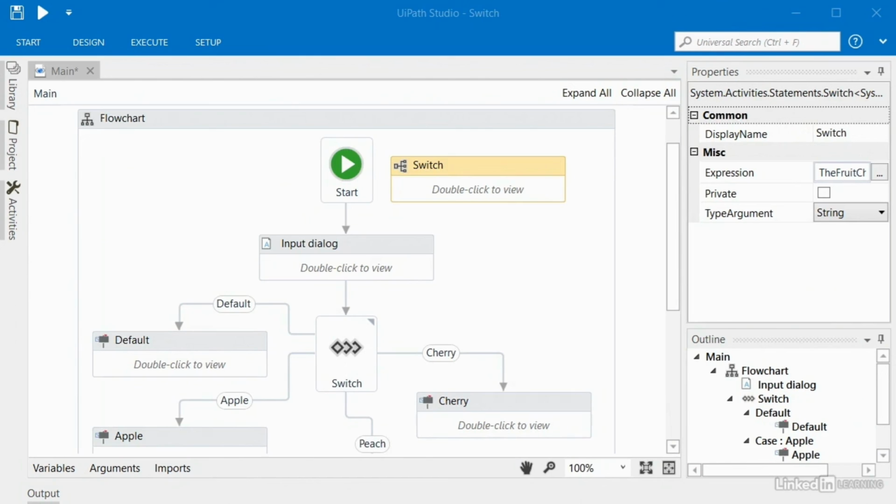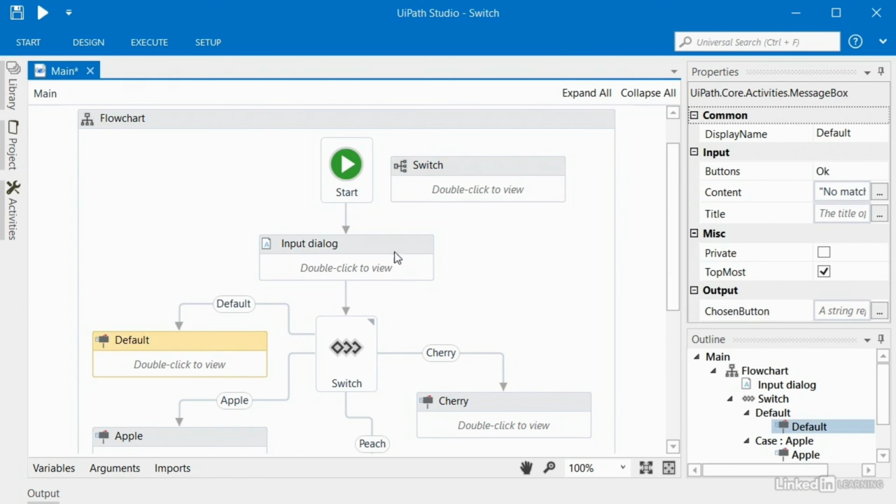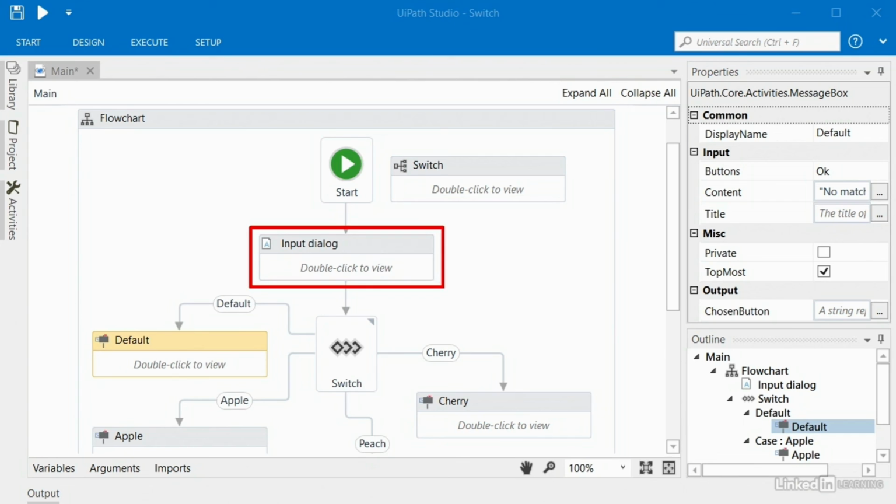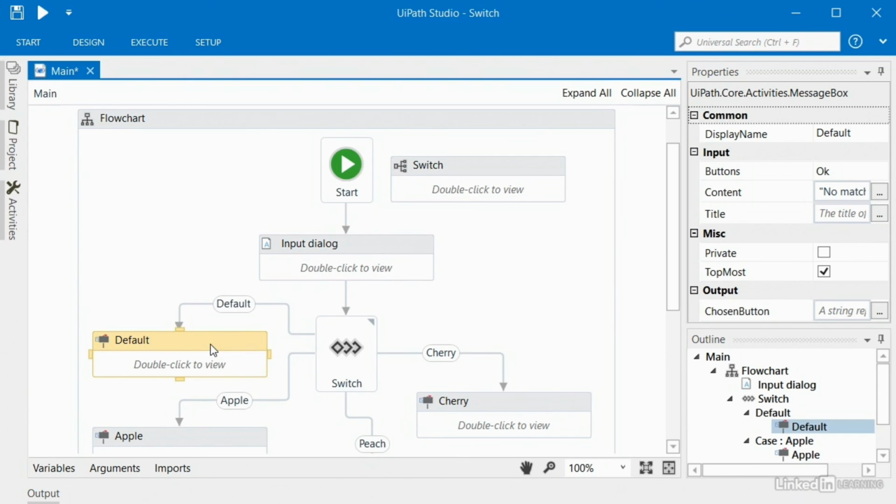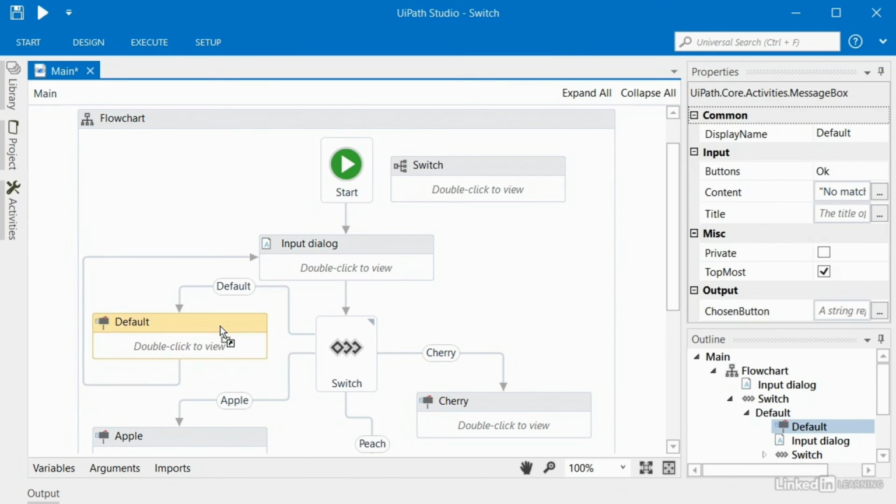Before I close out this video, I want to share one more great reason for using a flowchart and a flow switch. This combination makes it much easier to create things like retry loops. And what I mean by that is, let's say that if whatever you type in doesn't match one of these choices, your desire is that the user will be forced to go back and try again at this input dialog. So again, whether this was a sequence or another flowchart that you use to log the fact that there was a mismatch, ultimately what you can do is click on this output port and drag an arrow back up to the input dialog. And now you've completed that circuit.